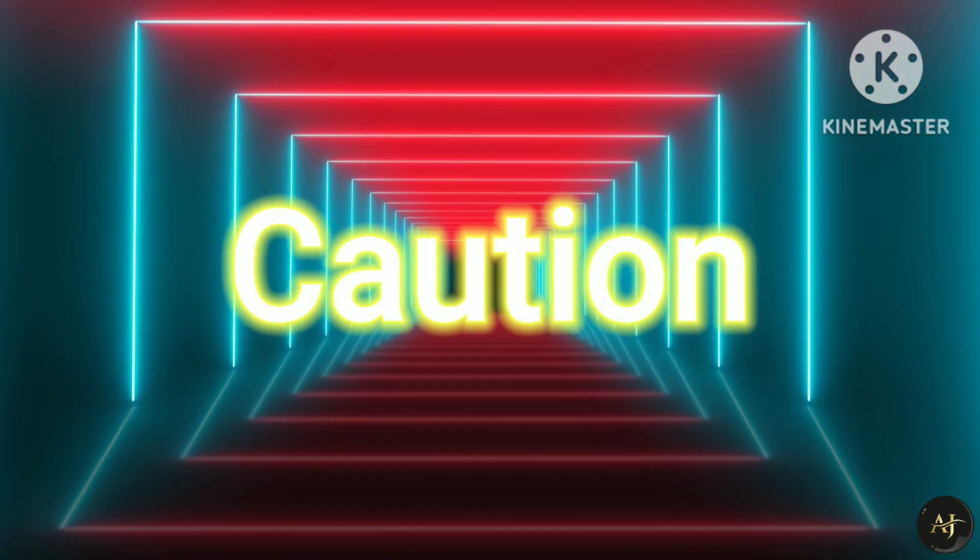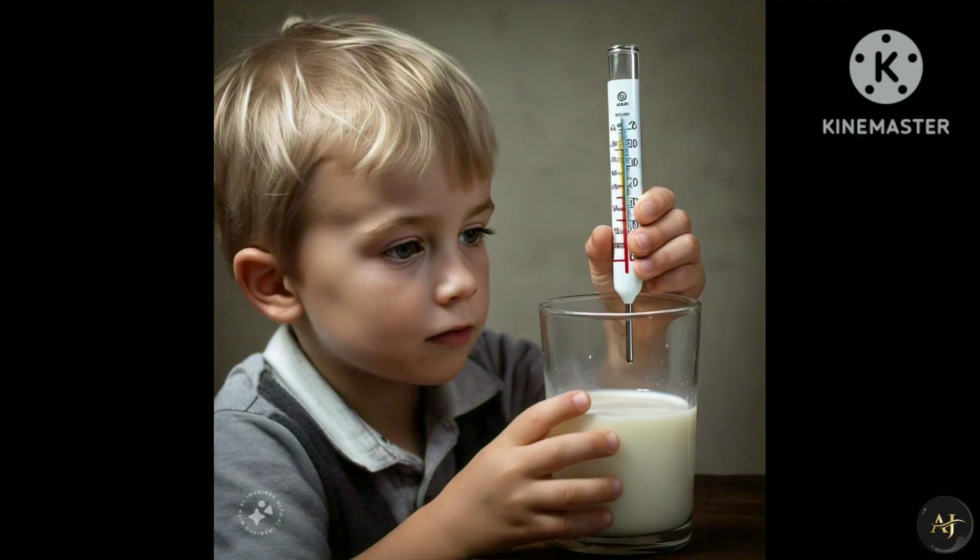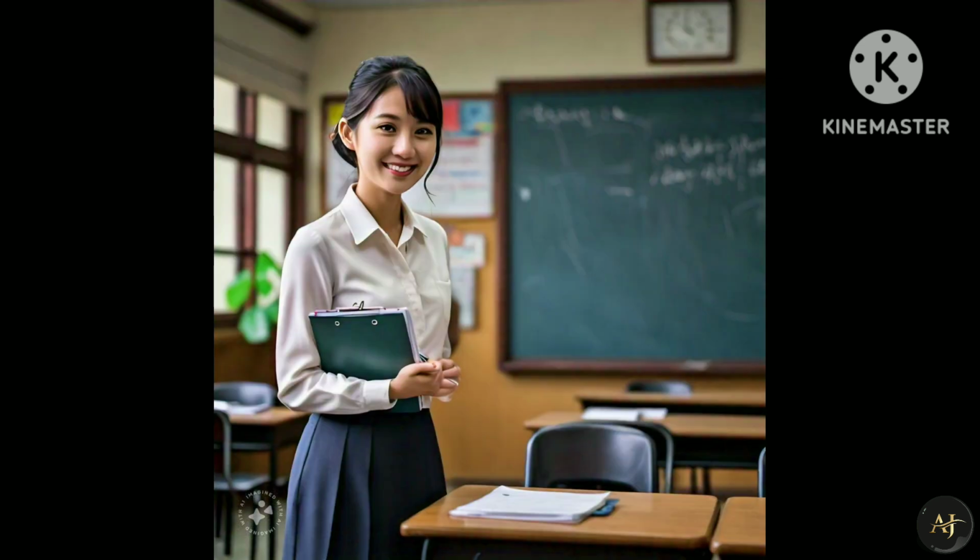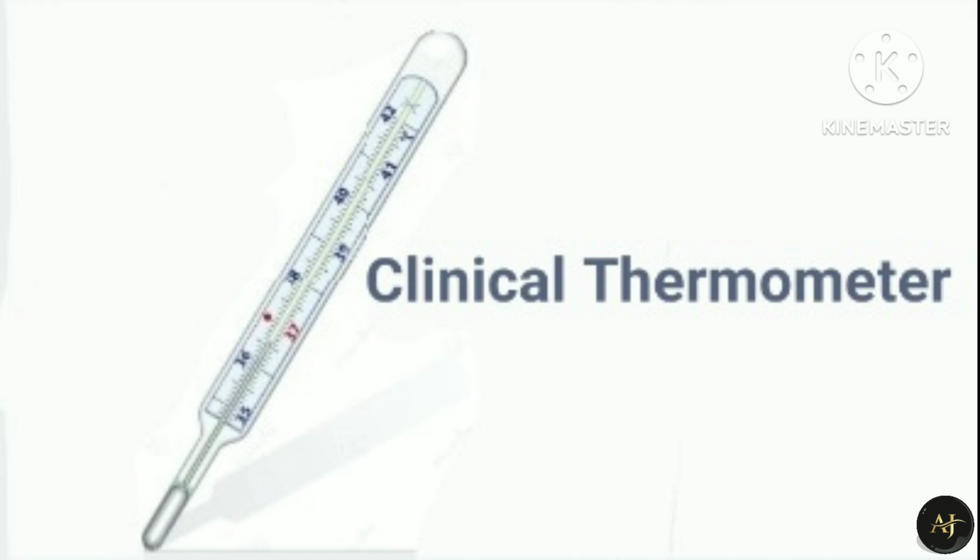Imagine this situation. Alex wanted to measure the temperature of hot milk using a clinical thermometer. His teacher stopped him from doing so. We are advised not to use the clinical thermometer for measuring the temperature of any object other than the human body. Also, we are advised to avoid keeping it in the sun or near a flame. Why? A clinical thermometer has a small temperature range. The glass will crack or burst due to the expansive pressure created by the expansion of mercury.